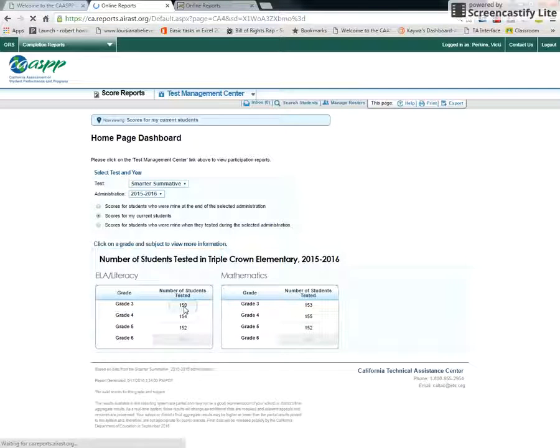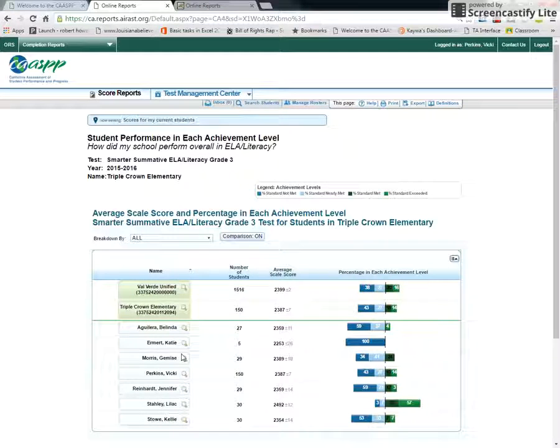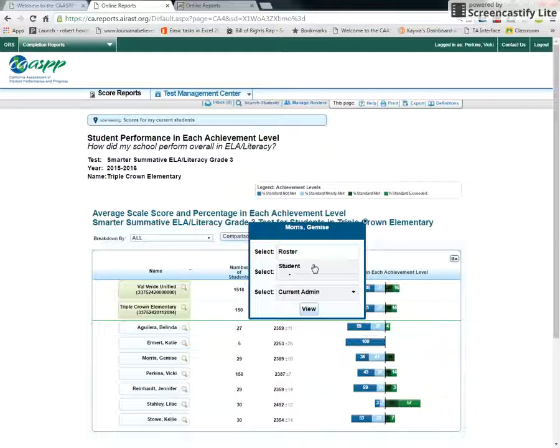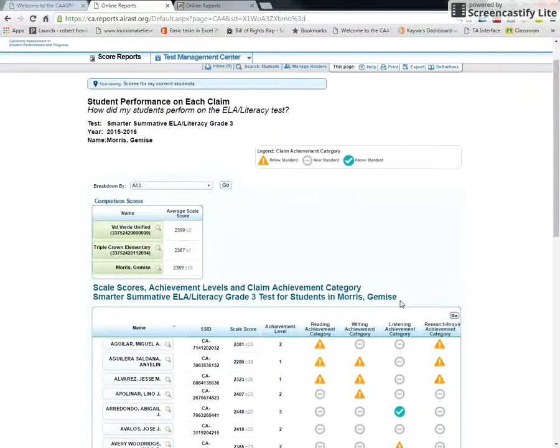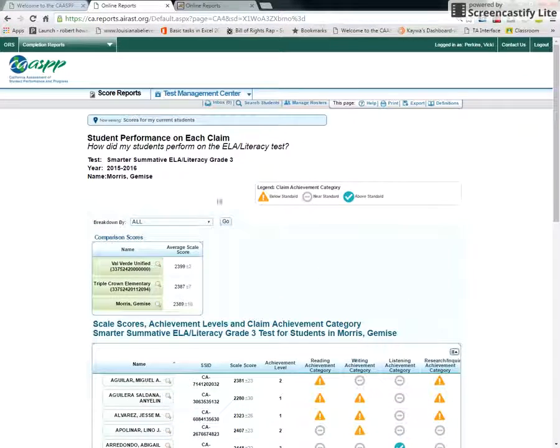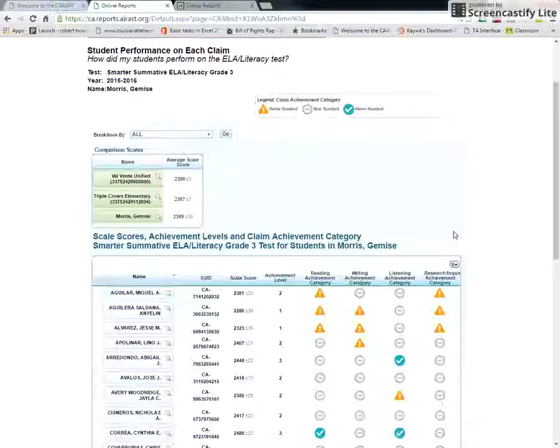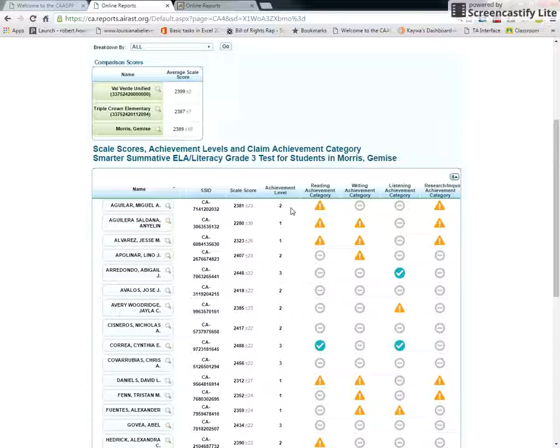Now, what you might want to pull up for your kiddos is, when you pull up here, go on to student, and then here, pick, let's say, claims view. If you print this, you can go up here and print. You can export it, but just print it. It's a PDF. So if you print this, you can call kiddos up and have conversations. And reading achievement, not so good, right? Writing categories, okay. So Miguel needs to work on reading and research and inquiry. This tells you a little bit more specifically.